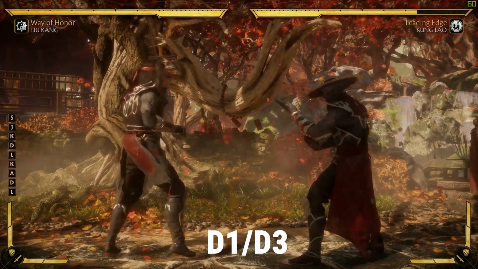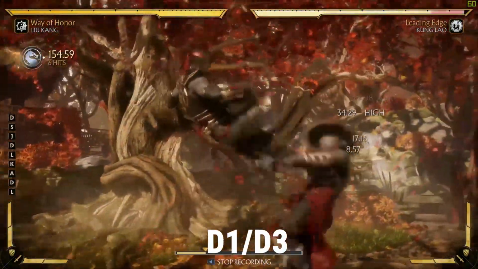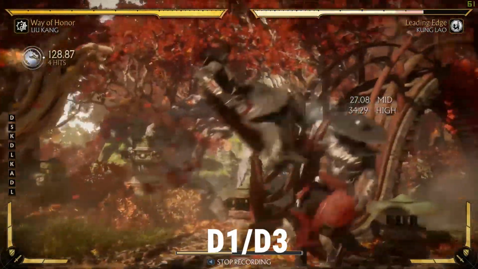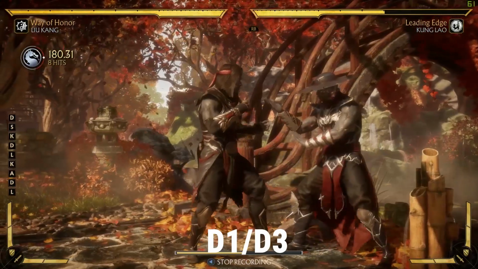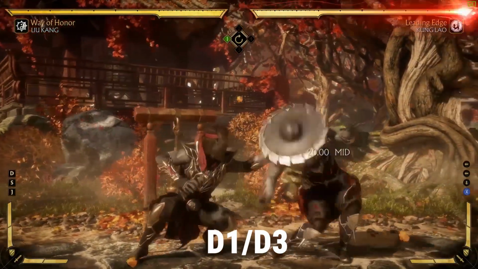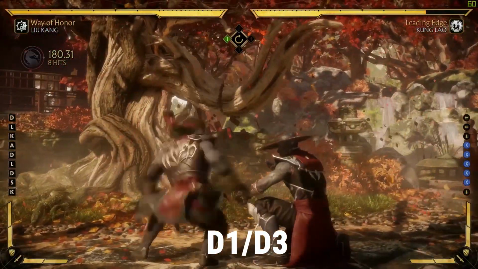And I'll demonstrate quickly. So I'm going to record Liu Kang doing down 1 into the bicycle kicks, and then down 3 into the same thing. Now I'm going to control Kung Lao, and I'm going to try to mash buttons after being hit. You can see in my inputs on the right that I'm losing and getting comboed.